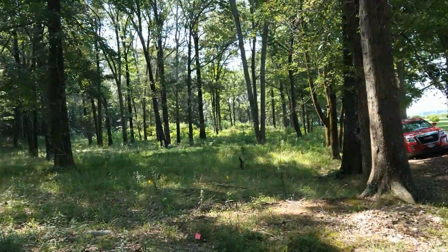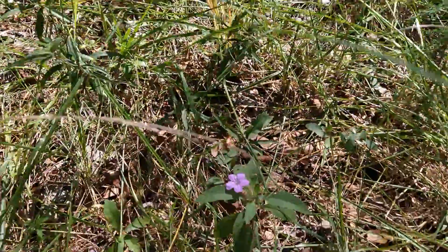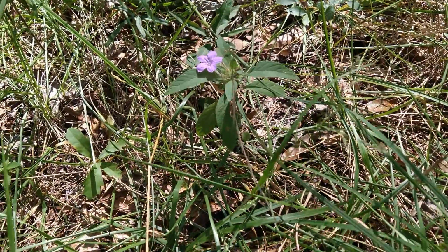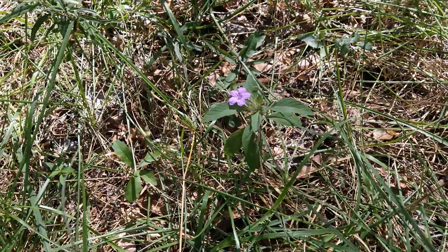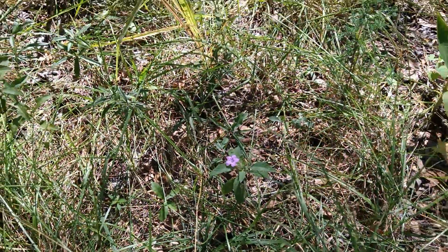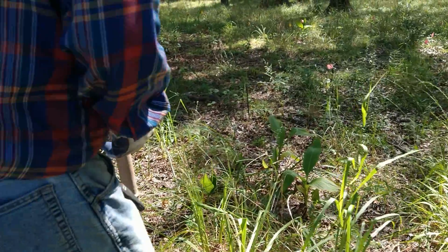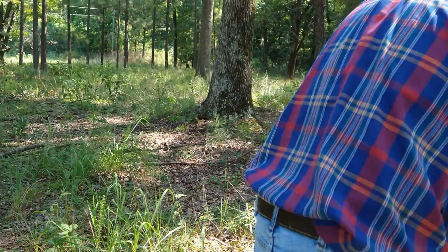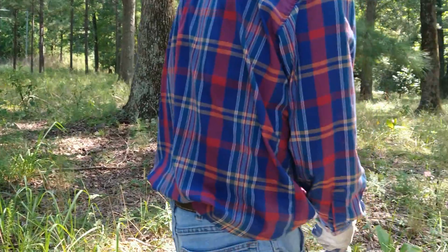Let me take a picture of that. Oh, that's keeping bloom. That's a wild petunia. Oh, okay. I looked it up on our app, and that's what they said it was, so I take their word for it. There's lots of them doing well over there. Got some pretty old fern over there by that tree. Did you plant that fern or was it a volunteer? You planted it? Okay.